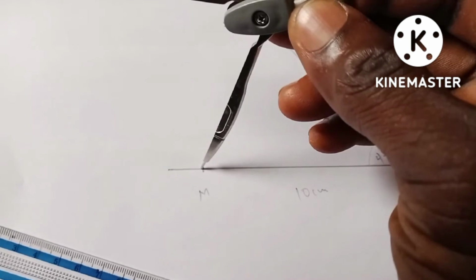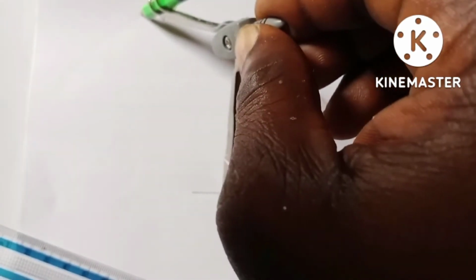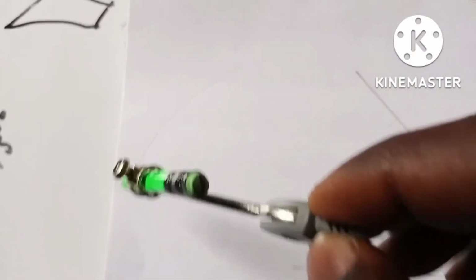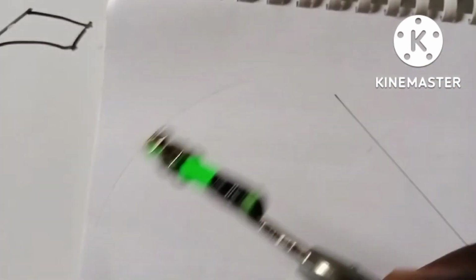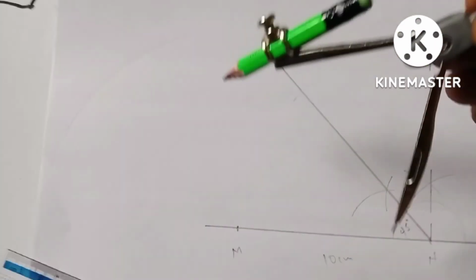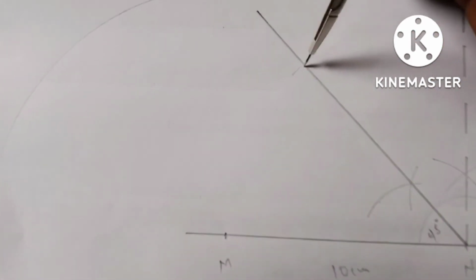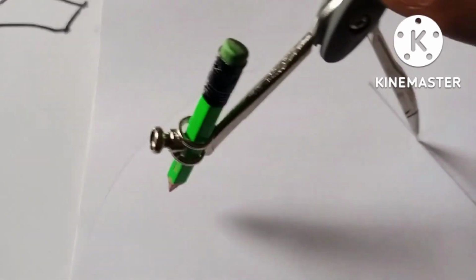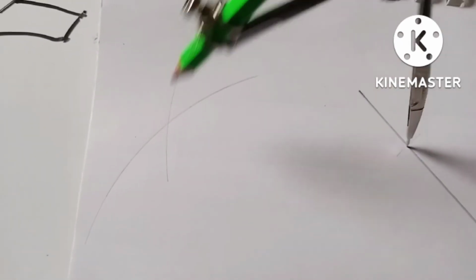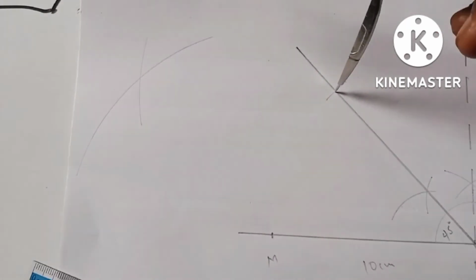Come and stand at this point here, and then have another arc. So a very long one, of course, because you don't know where the other one is going to intersect, right? So that's a very long one here. And then how can you get it? With the same radius, right? Don't close it, since we know that all the sides are equal. So come and stand where this guy intersects here, and then cross this arc, right? So come across that arc. Very simple and straightforward. So that is where we are going to have our rhombus.